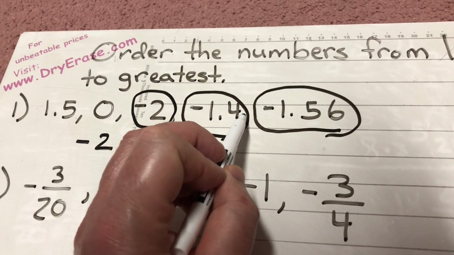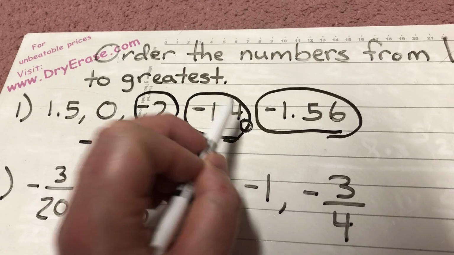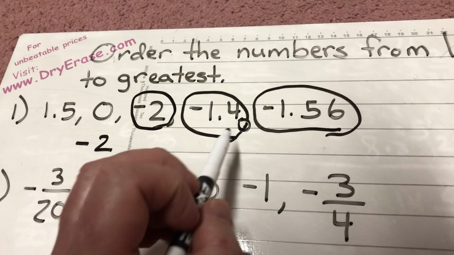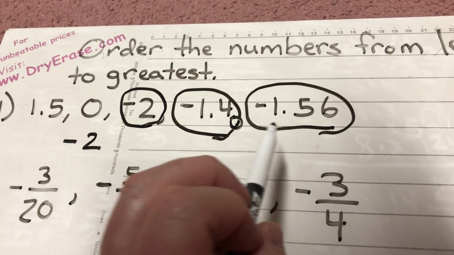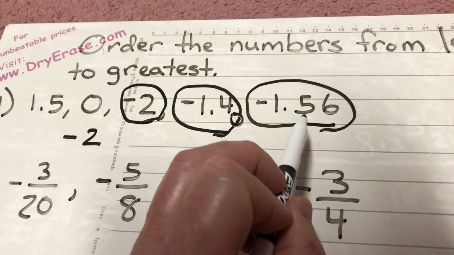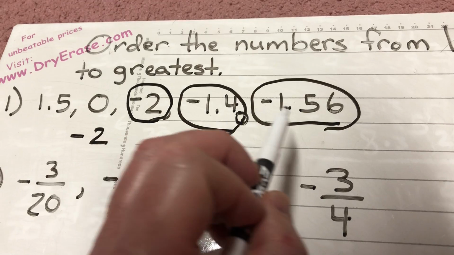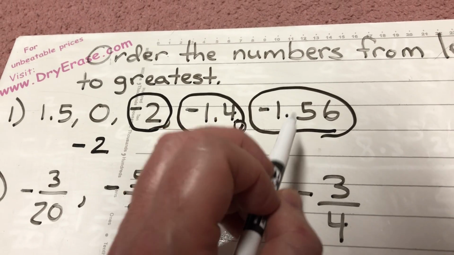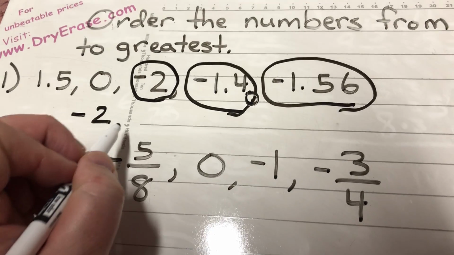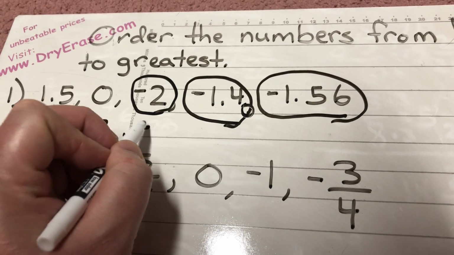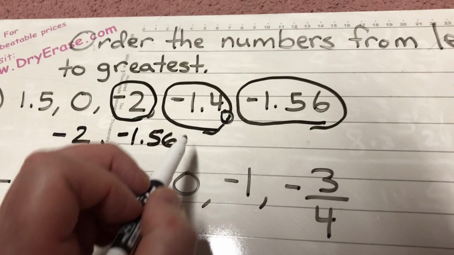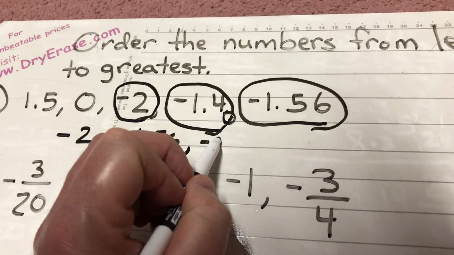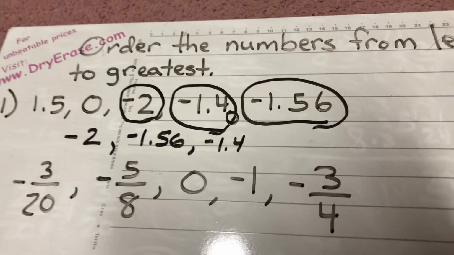Because remember, if I wanted to, I could put a 0 there to compare them, but I don't need to do that. As long as I know in my mind that's what's happening, I don't necessarily need to write it down. And the 5 is bigger than the 4, which means that this makes this actually the smaller number when we're dealing with negatives. So the next smallest one would be -1 and 56/100. Then that would obviously be followed by -1 and 4/10.